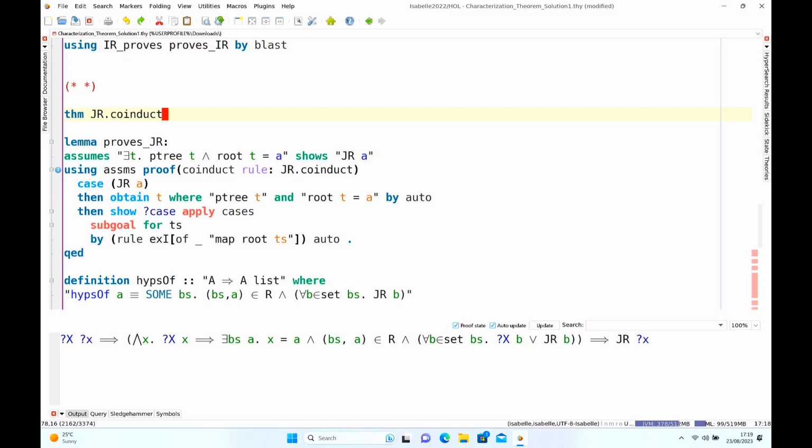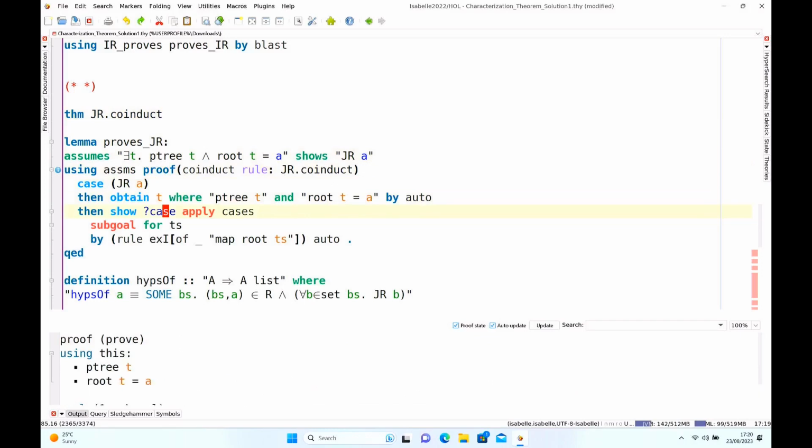Okay, makes sense? That's what coinduct does. It just applies this as an elimination rule, but does some nicer things because it allows you to name the case and so on. So there's some friendliness there going on beyond the raw application of the elimination rule.